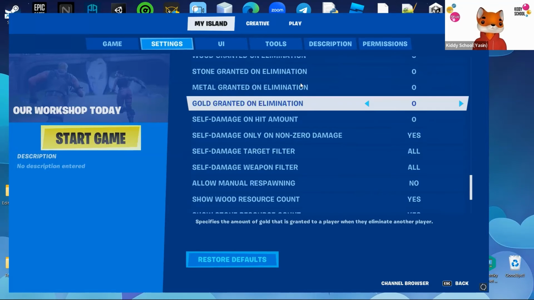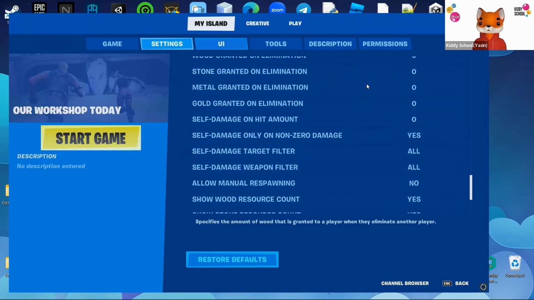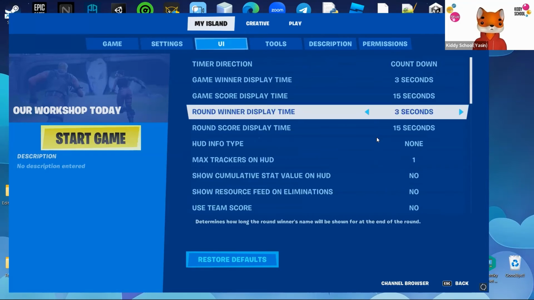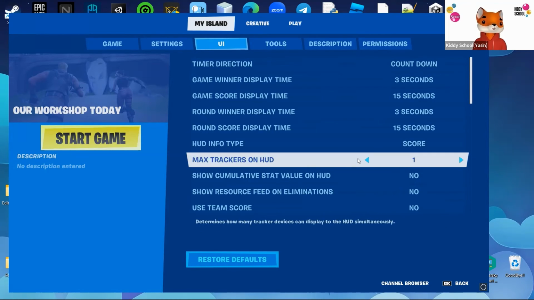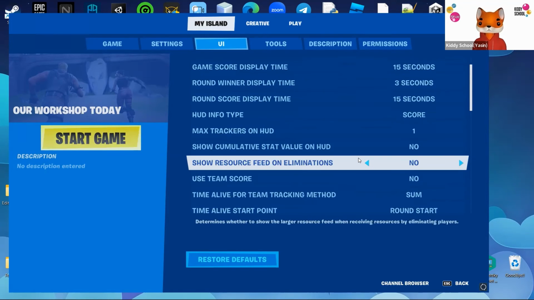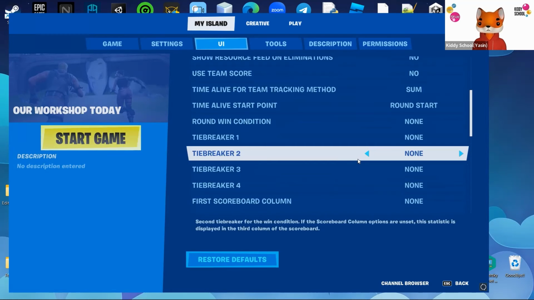Also, we're going to go to the UI so the people know what's happening in the game. So HUD info type: we want the people to track the score, so I'm going to write score. There we go. And we're going to come down over here and add a condition.